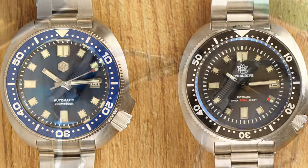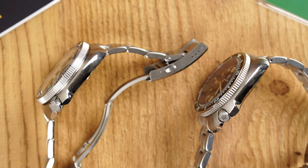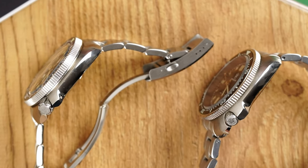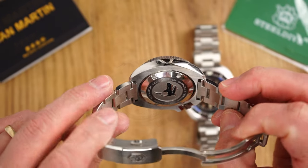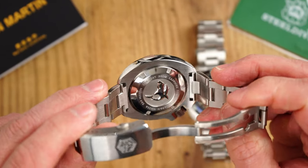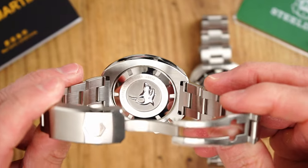As a matter of fact, if someone told me that these two cases came from the same production line, I wouldn't be much surprised. The backs of both watches are decorated: Steeldive has their logo laser etched, and San Martin has an embossed image of the shark, which is definitely my favorite. Now, where I see the largest differences is the crown proportions.